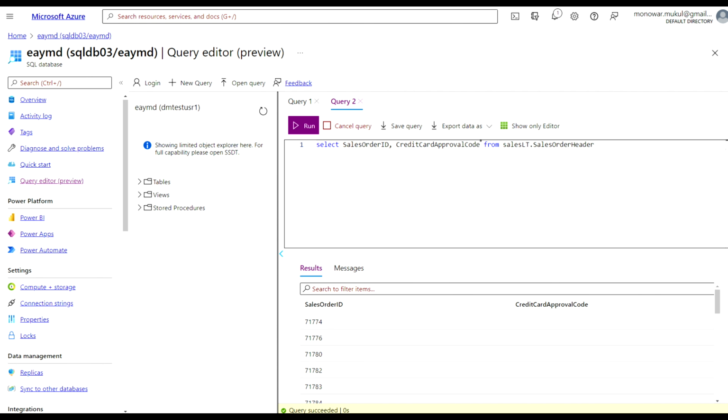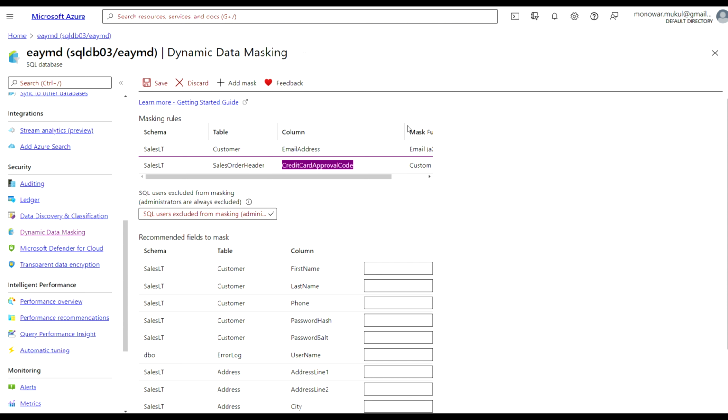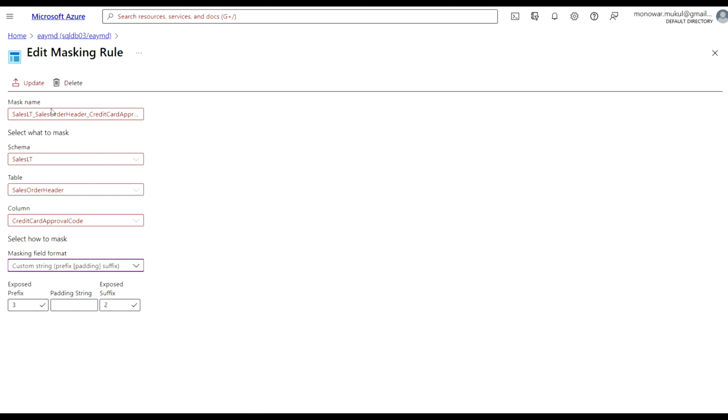So now to modify that one, what we can do is click on that masking rule, second row, and we can update that one. As an example, we are going to go with sales order. Why it's locking, not sure.